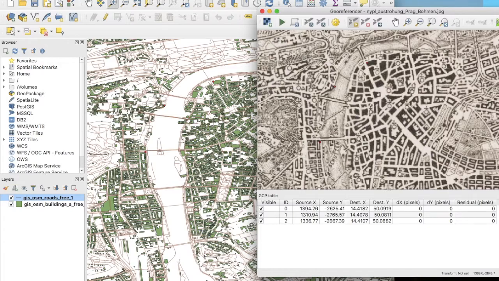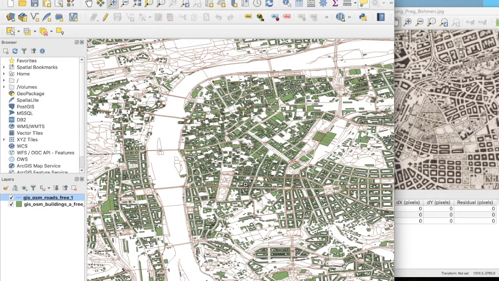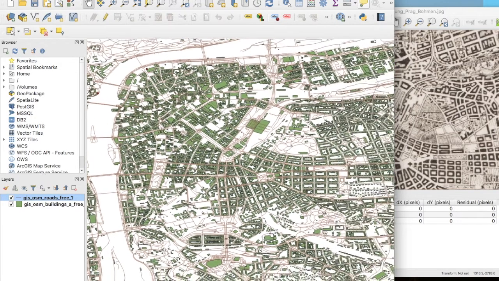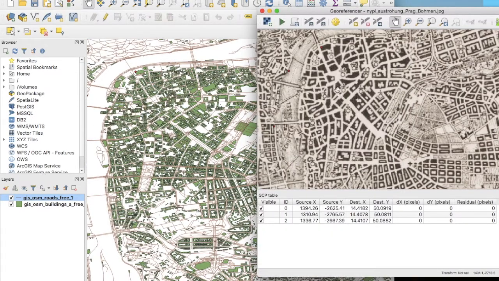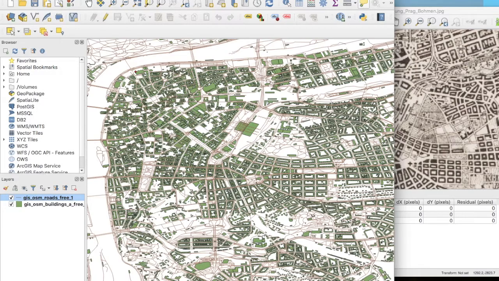And move your map around as needed. Okay, so move this around over here. So you've got this promenade here, Wenceslas Square, famous place. I would just pick the corner building right here, add from canvas, halfway down, the corner building right here.